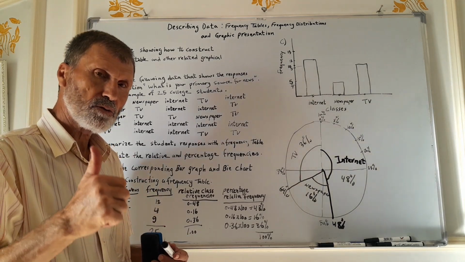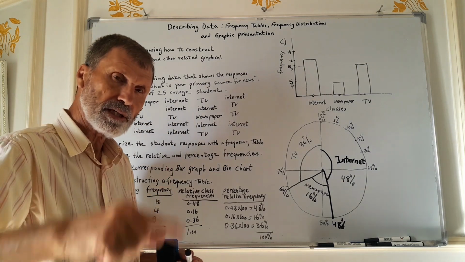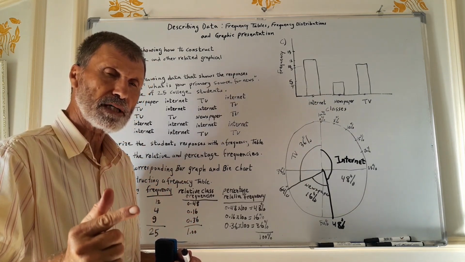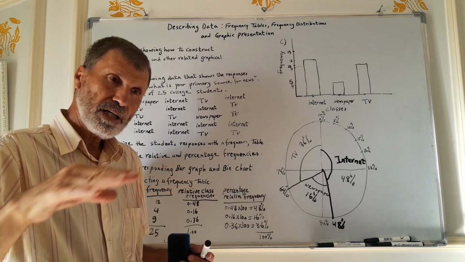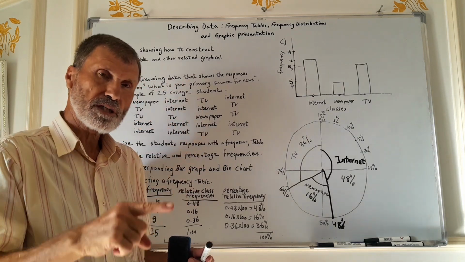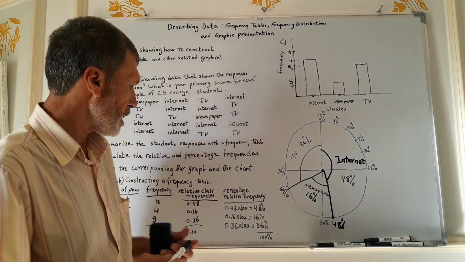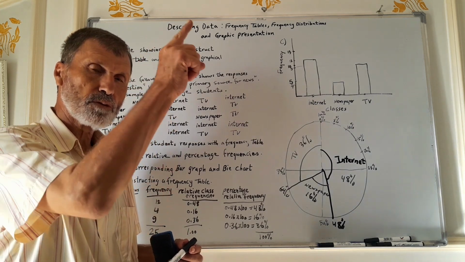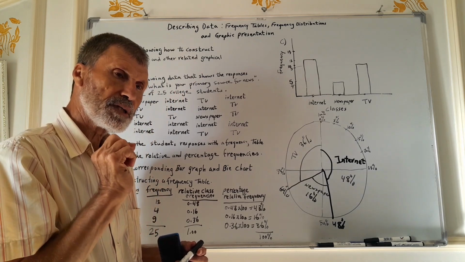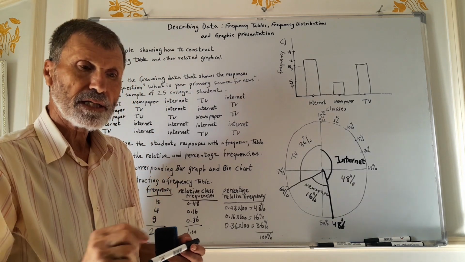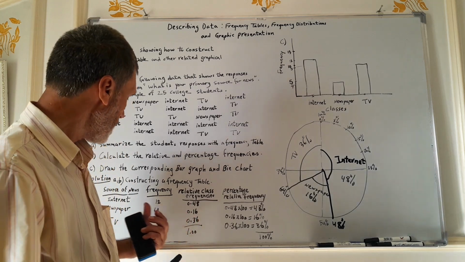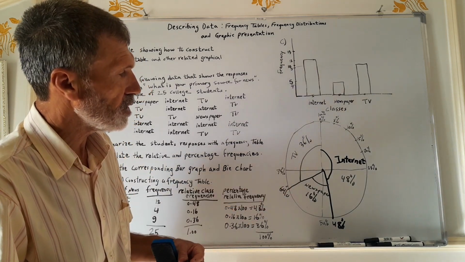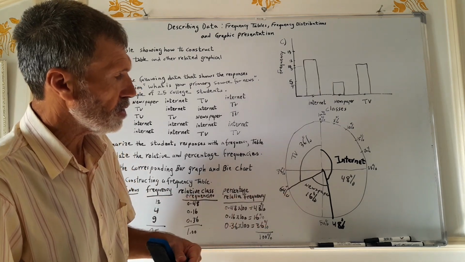So this is how we draw the pie chart. The first thing to draw a pie chart, draw a circle, then record the percentages, 0%, 5%, 10%, and so on, evenly around the circumference of the circle. Then to draw the first outcome, draw a line from the center of the circle to the 0%, and another line from the center of the circle to the percent of that outcome, and so on and so forth. So this is the drawing of the pie chart.